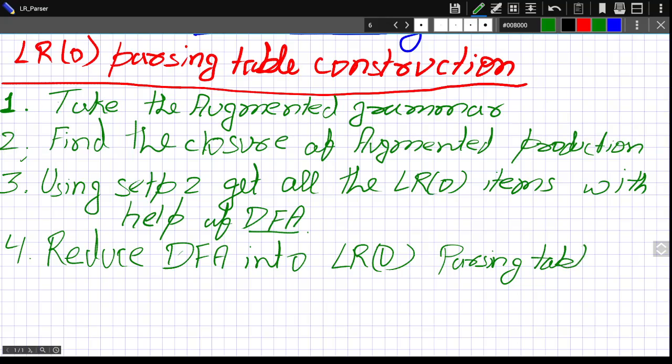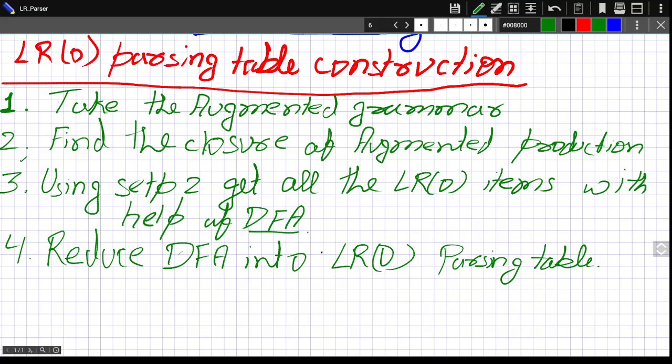So these are the 4 simple steps where you will take your augmented grammar, find the closure of the augmented production, and then create a DFA and keep on finding the LR0 items using the closure of these new items.